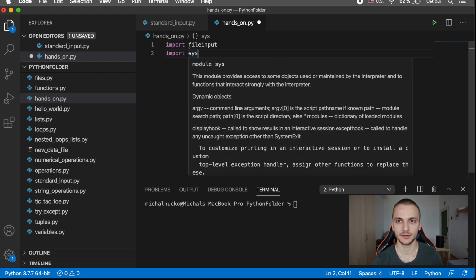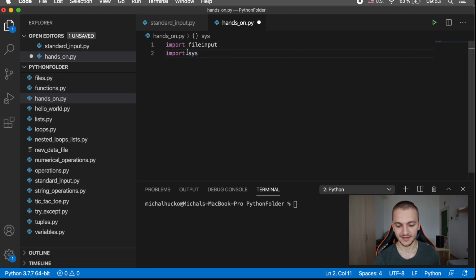Whenever you want to import a library, the best practice is to put it at the beginning of the file, with some exceptions of course. If you don't know where to put it, put it at the beginning of the file. The other thing is, when you have multiple imports, order them alphabetically, so it's easy for somebody else to read the code if they are looking for an import at the top, since they know the imports are in alphabetical order.